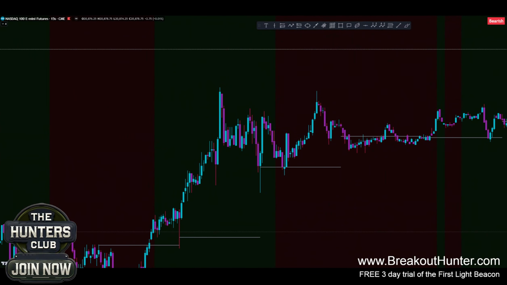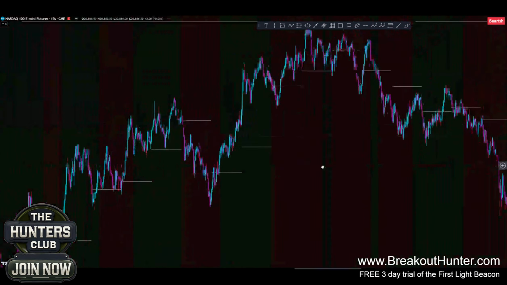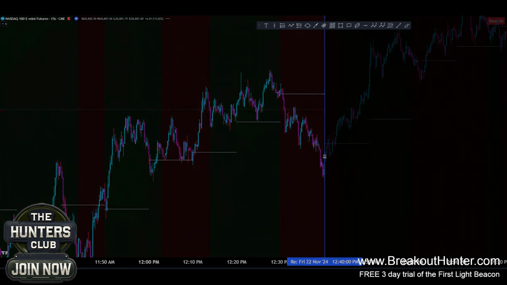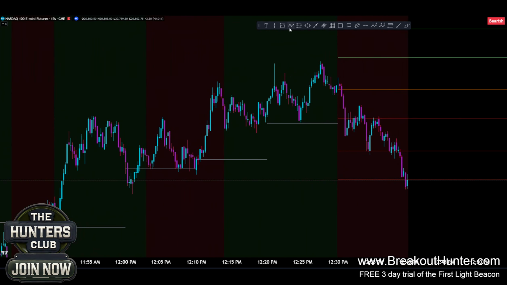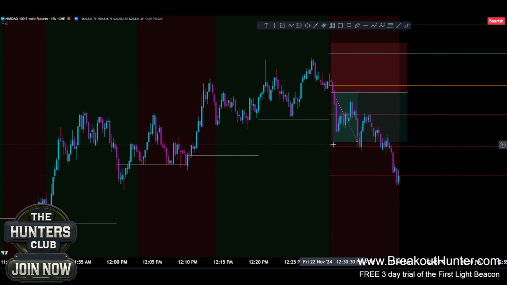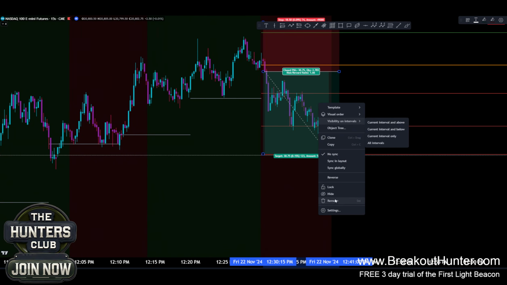So if you look, that's the one we just did. So we'll just go into another example here. And so we get, this would have been, so here is your short right here. So you would have been able to scalp this short, and this one takes profit all the way down at the line as well, the third one.